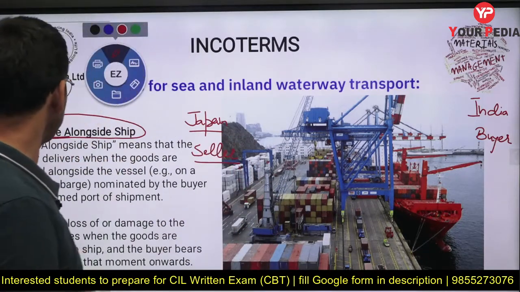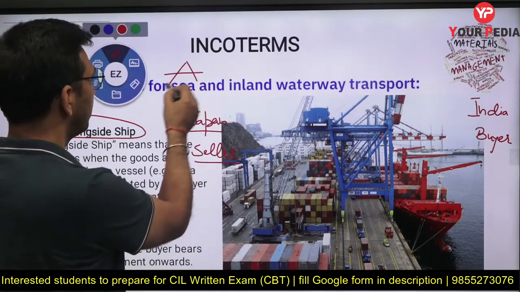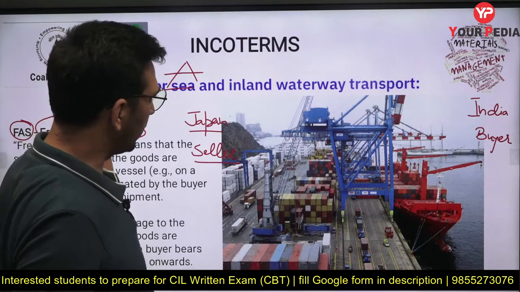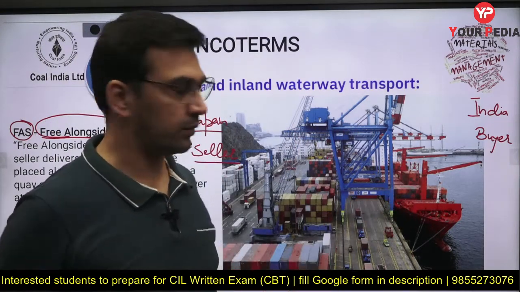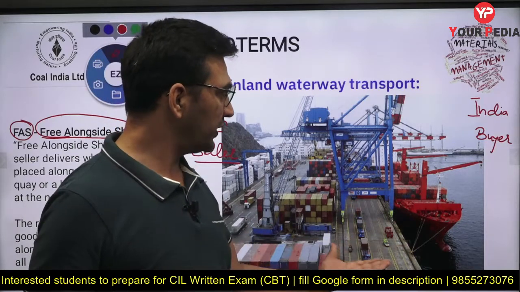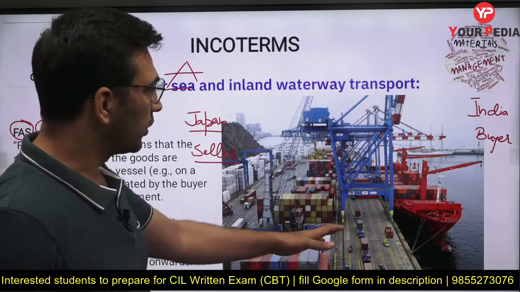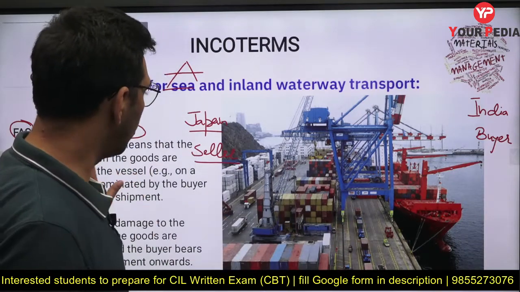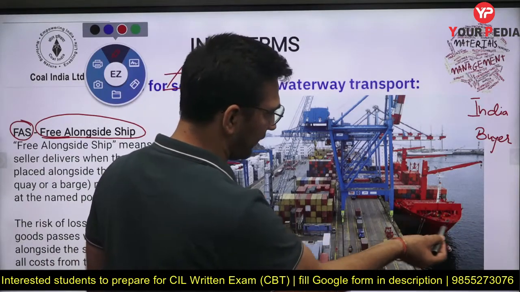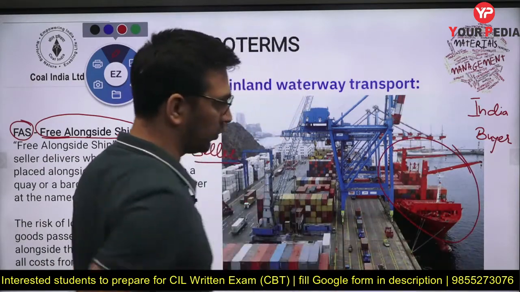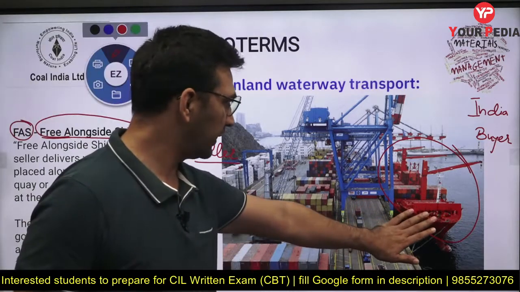Now what will happen is, you have a factory somewhere in Japan, maybe at a distant location. What you need to do is bring all those goods to the location where the ship is going to come. Over there I need to bring those goods. So for example, if you have a look over here, you have a ship berth, which is standing there in the terminal.